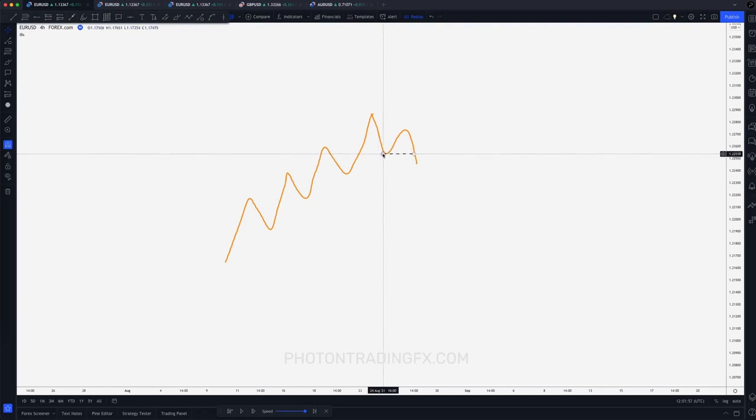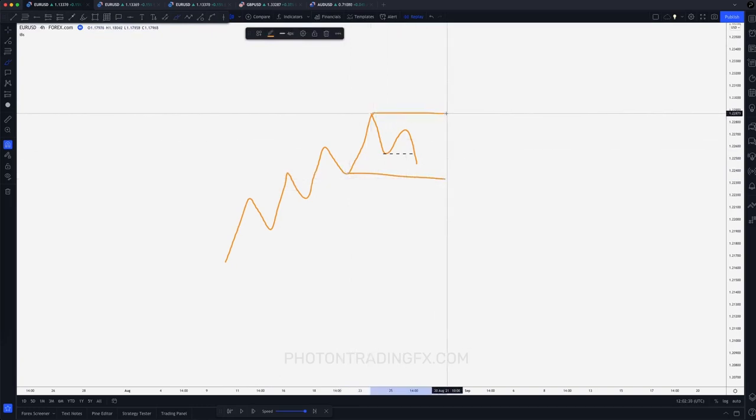The reason why this is not a valid low is because this low here, where my mouse is, did not achieve anything. In a bullish market, for a low that we care about to be significant, it needs to have done its job, so it needs to have taken out a high. In this instance, this low did not do anything. It did not take out this high. So when price comes down and takes out this low, the internal structure has not shifted bearish.